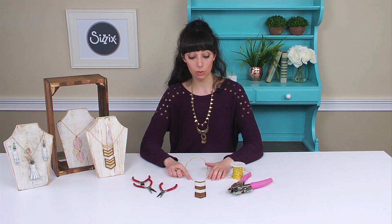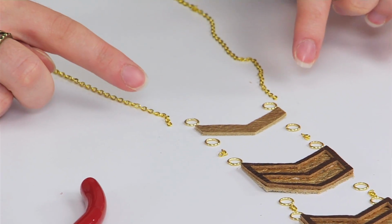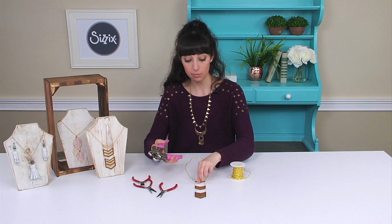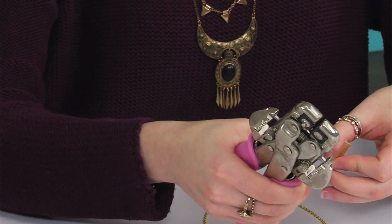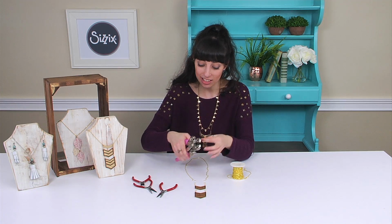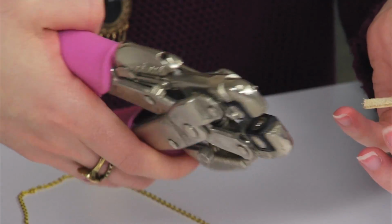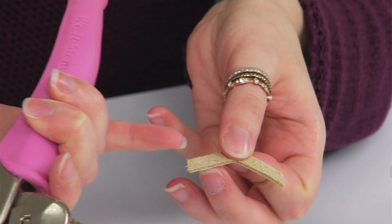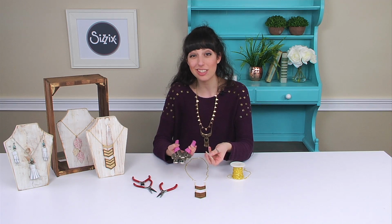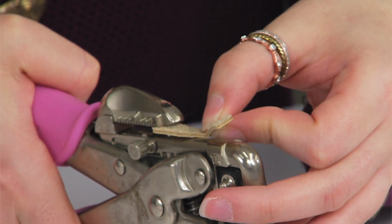So what I'm going to do now is connect my top skinny chevron to my chain. And what I need to do first is punch holes in it. So I'm going to take my crocodile, I like to call it a crocodile, and I'm going to choose my small punch. And I want to punch the hole as close to the edge as I can without actually risking the leather ripping, risking the integrity of the leather.